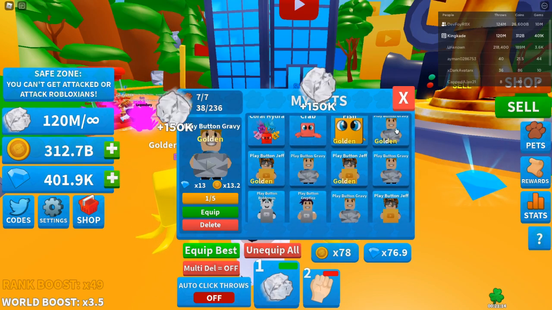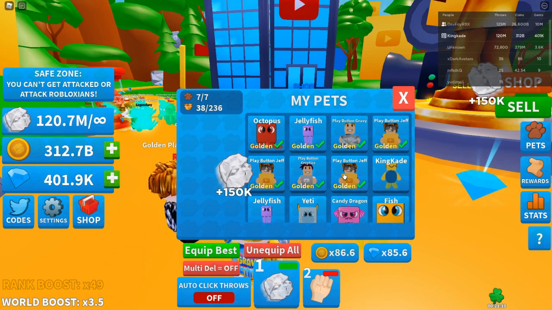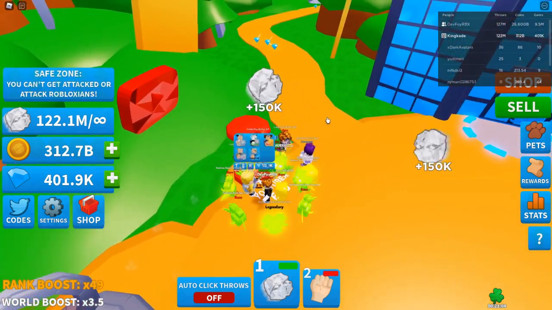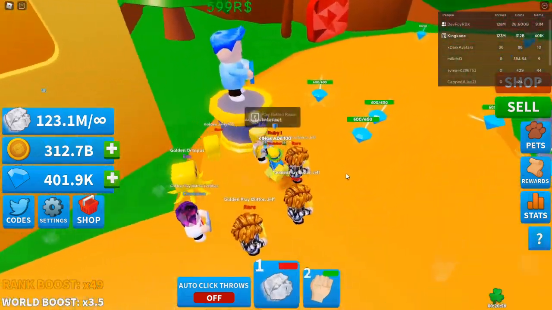Now how much do these do? 13. Okay, equip best. And alright. Nice. So we didn't get any of the Russos though. That is pretty unlucky, and that's going to be pretty hard to get. But yeah, that is pretty much this update though.